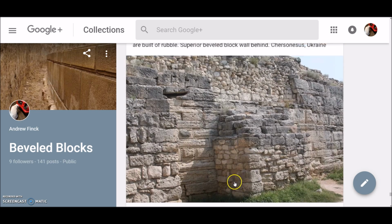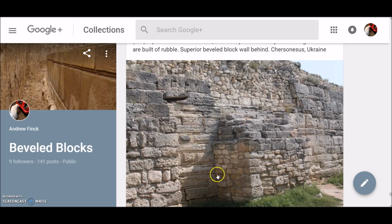So, next site, Ukraine, near Vladimir-Volynskyi. This wall, it's a nice little puzzle to unravel. You'll see the bevel blocks. They're pretty eroded, actually. And they'll stop here. And there's a rubble-built structure. You see two little square holes in that block. That's interesting. And then the bevel block wall continues on the other side of these presumed later built additions, these rubble-built additions. They clearly look like the upper pieces fell, which are here, and the top part here. Who knows where they got this from? Some of these pieces from the other courses couldn't get it all the way back up there maybe, or didn't want to, so they just made this little piece. So we still see bevel blocks up high. We see square holes.